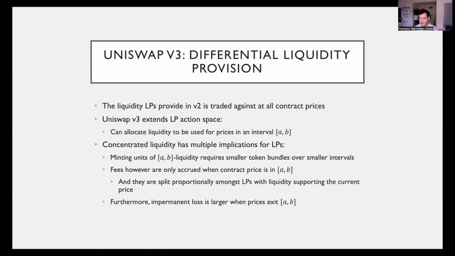And this notion of the value of the assets as I recover them from the contract is the core aspect of impermanent loss. And one thing that we'll see with the V3 contracts is that this loss, which also happens in V2, can be worse in V3 for smaller intervals. So at the end of the day, we'll see that liquidity providers have to balance a handful of different things. They can potentially get more fees, but at a potentially higher risk. And so the question of how to allocate liquidity becomes an interesting research question as well.